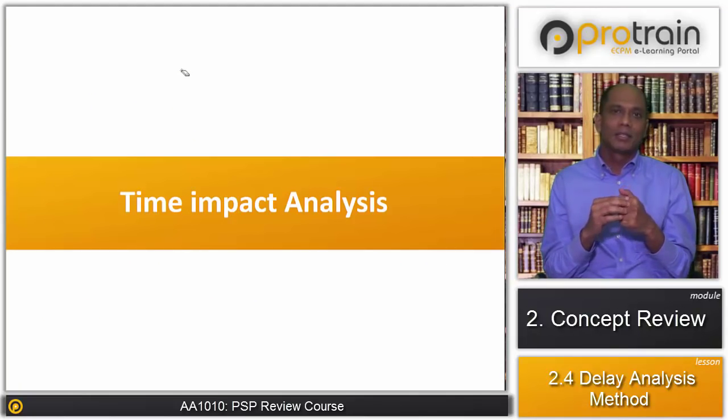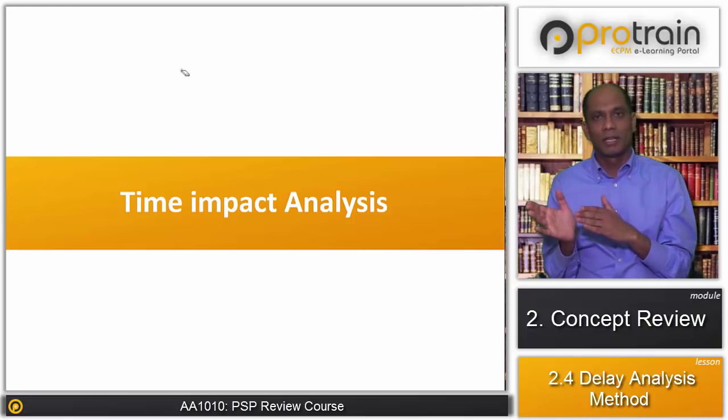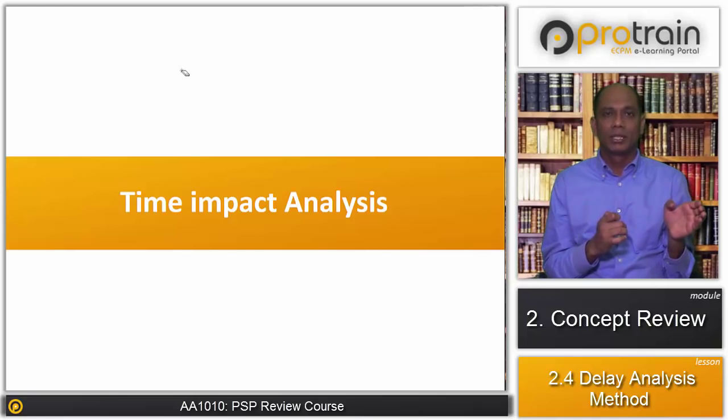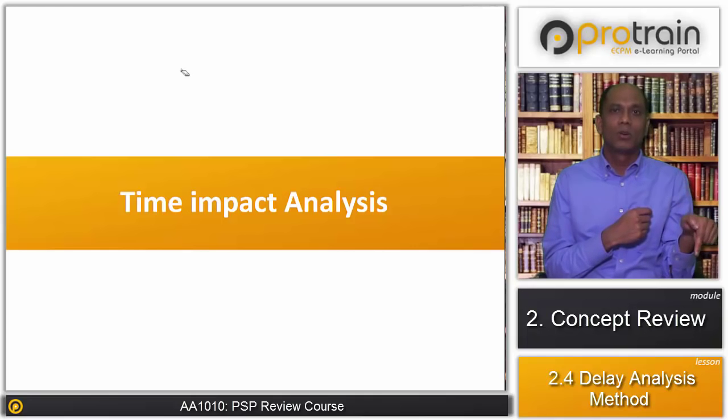Time impact analysis is the most widely used method of delay analysis, because it balances the collapsed as-built method and the impacted as-planned method. Let's talk about what I mean by balancing between the two. When we talk about the impacted as-planned method, we are taking the whole project as it was in the baseline, and we are setting it to the zero date of the project.